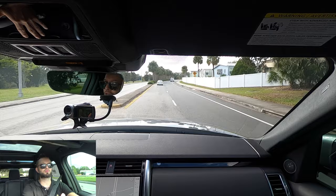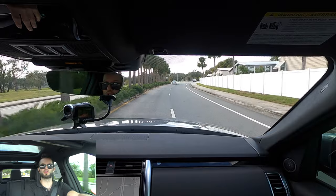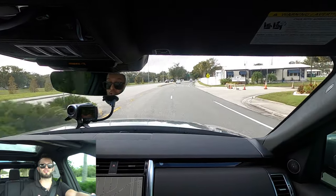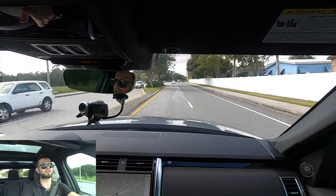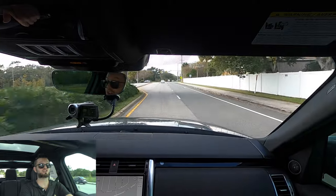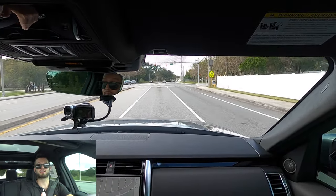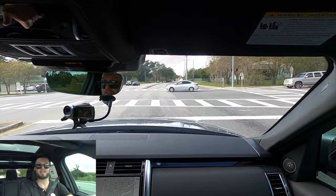I understand what they're doing because they have the roof rail set a certain way — it just would look nicer to have a longer pano here, and maybe a smaller one in the third row, because in the cargo area you don't really need a window. As for day-in and day-out driving, that's what the Land Rover does. You don't have to have the best and most powerful engine variant — it can still conquer everything.